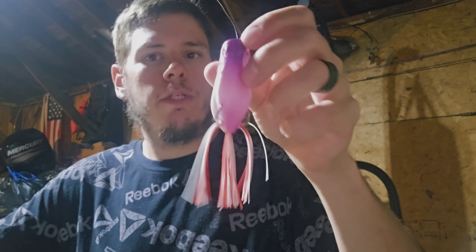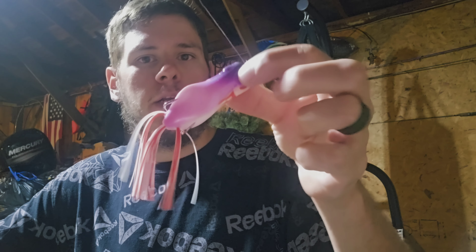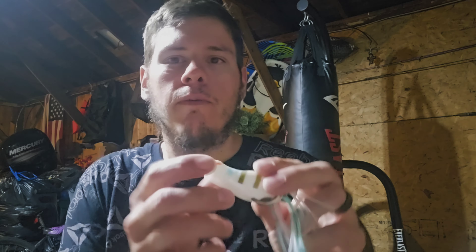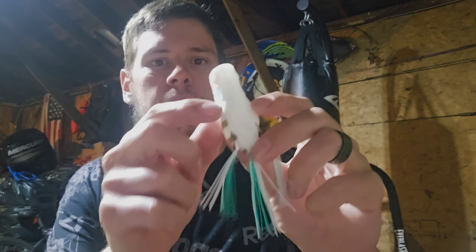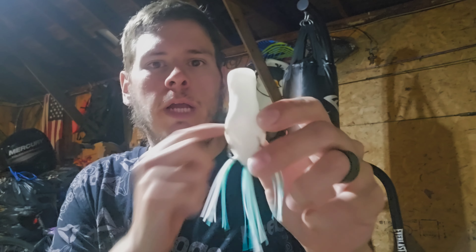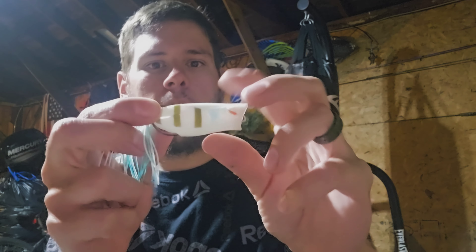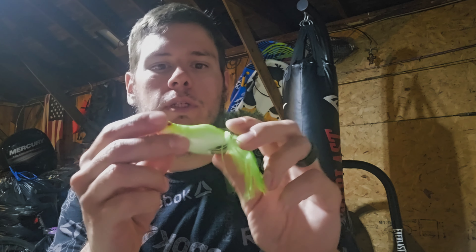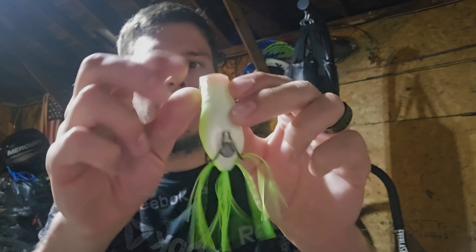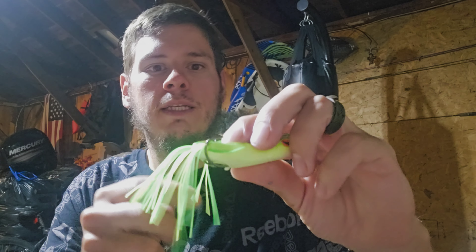Got a couple different colors here. This is the last one I tried using out here — kind of like a purple violet with a pearl belly to it. We just went with a solid bone. This one is really great. I've been fishing this one a lot early on this year and last year. It's a great little popping frog. Had a lot of success with it. Very soft, and we went with just a natural green but it still has that pearl belly to it. Definitely check it out guys, it is a great frog.